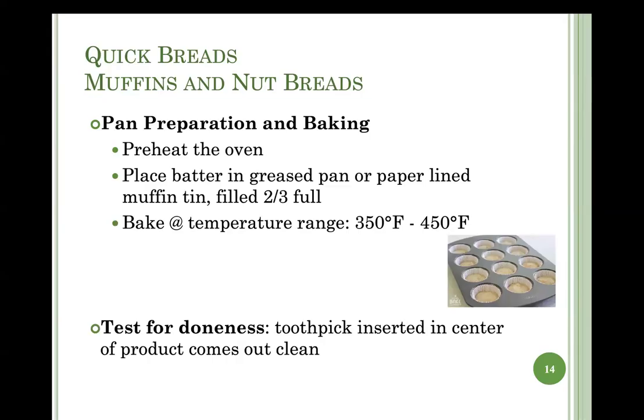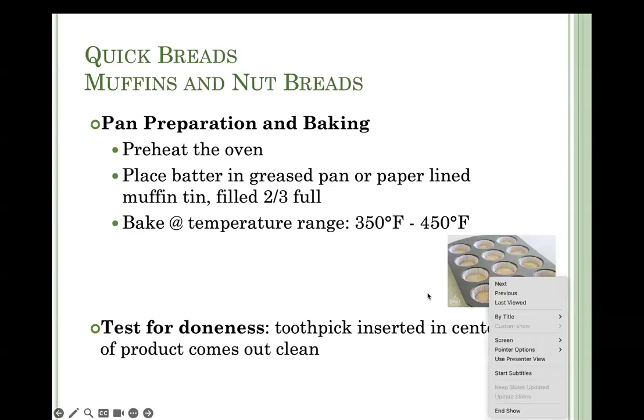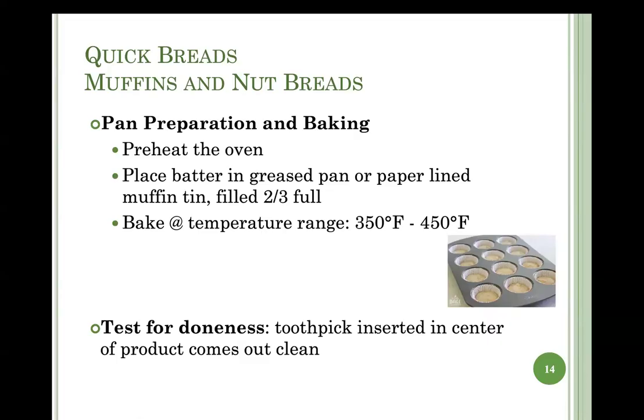So when you're making your muffins, you want to make sure that you prepare your pans. First, you want to make sure that your oven is always preheated. You want to place your batter in the greased pan or a paper-lined muffin tin. You want to make sure that you're only filling it 2/3 of the way. Why? Because that moisture is going to boil, it's going to let off vapors, and this will rise. If you fill it up to the top, everything's going to overflow and you're going to end up with a mess. It's going to come out of the muffin tin and go onto the bottom of your stove, and it's not fun to clean up a hot stove.